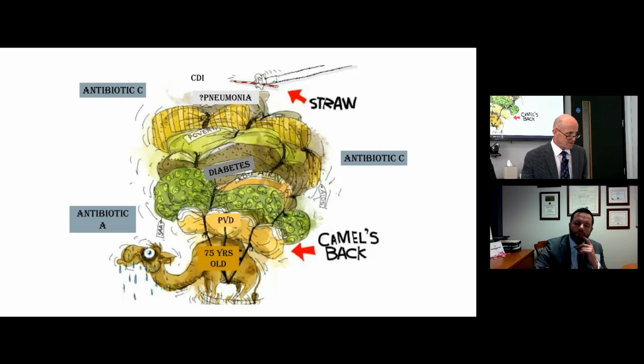So the straw that breaks the camel's back is the one-liner to summarise this cartoon. In this case, you've got a patient, usually an elderly patient with lots of comorbidities, and one can think often of friends or relatives who fit this cartoon. And then the antibiotic or antibiotics come along, and if the person is in the wrong time, wrong place with respect to C. diff, then that becomes the straw that breaks the camel's back.